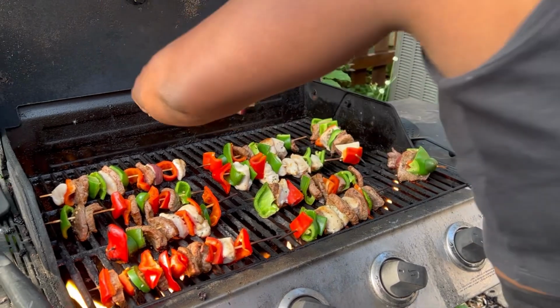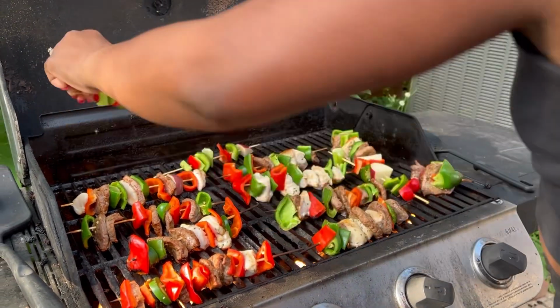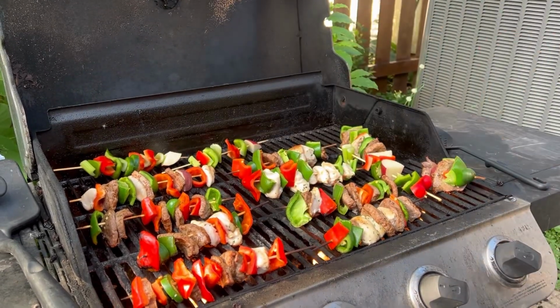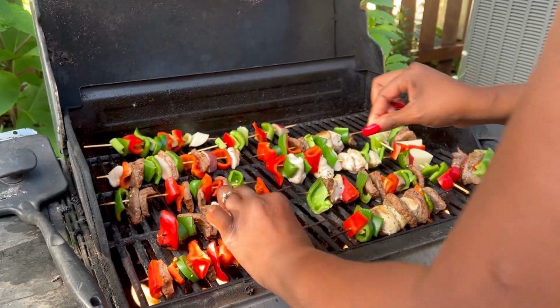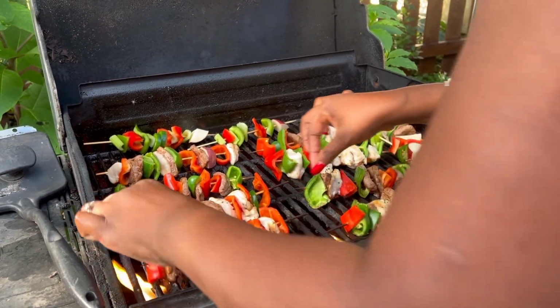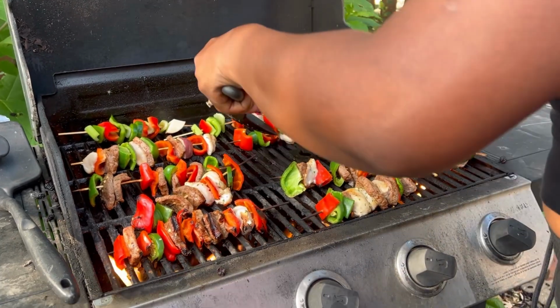Guys, I just had to go and cut Carlo up some fresh vegetables. So I got three on there for him. I'm gonna put him some more. And for Carlo's, I'm gonna probably put a little cheese on it just to add some flavor to it.